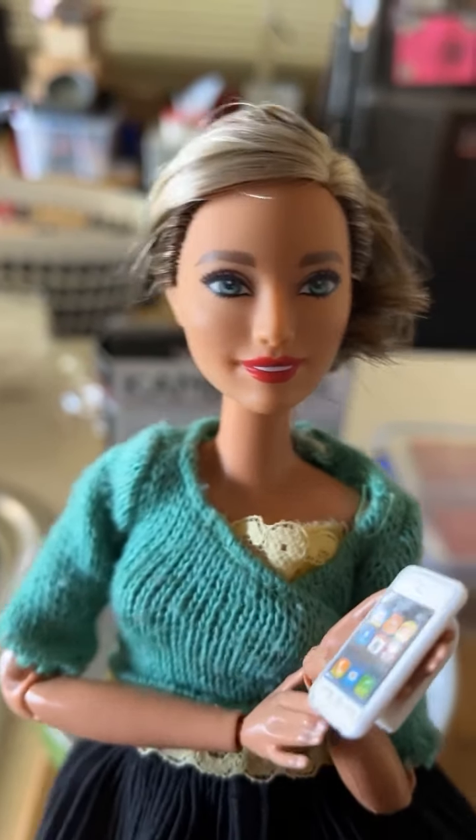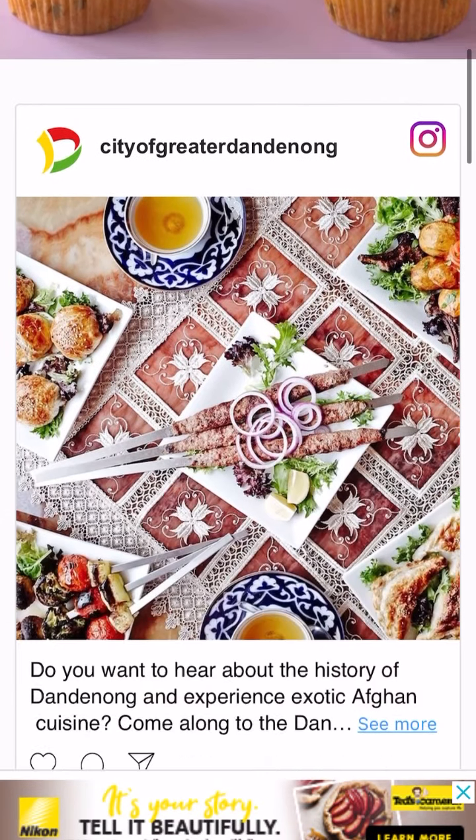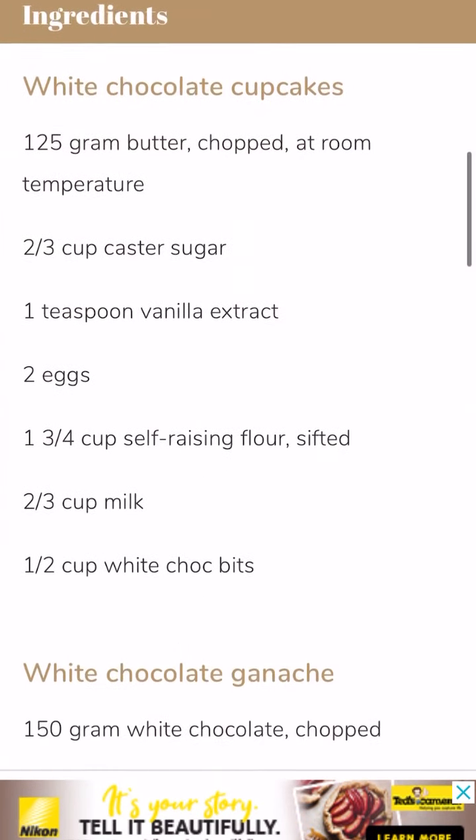Timothy found this one on the Women's Weekly website. Here are the ingredients we are using for the cake mix. We will use a different recipe for the icing. Okay, so the ingredients we have are eggs, white chocolate, milk, butter, self-raising flour, caster sugar, and vanilla essence.